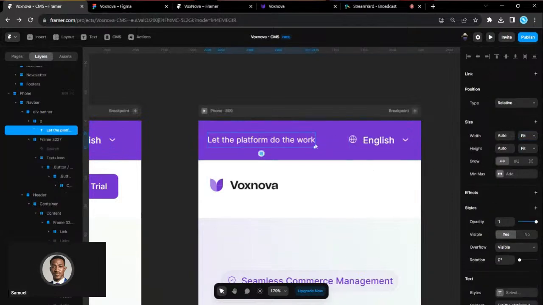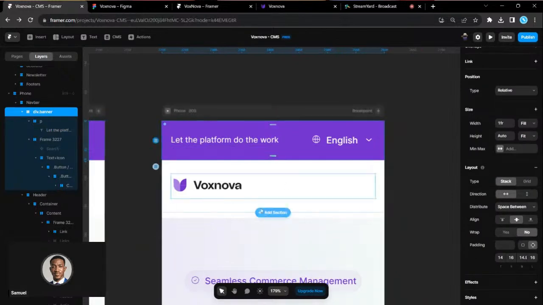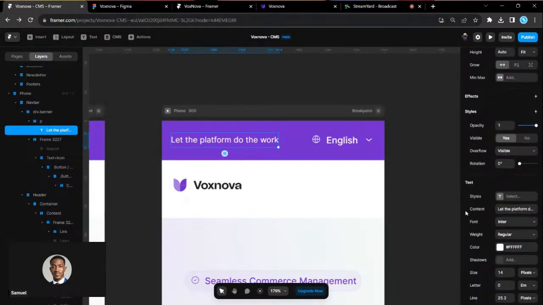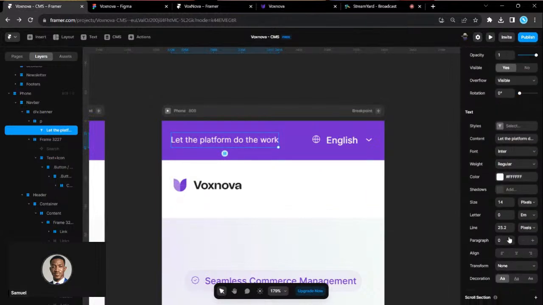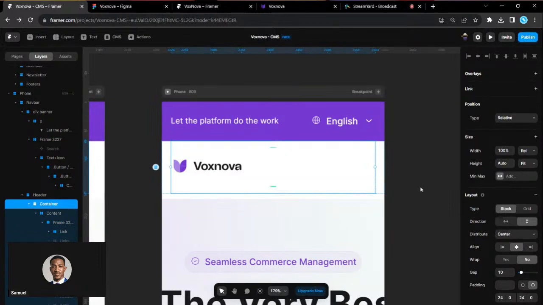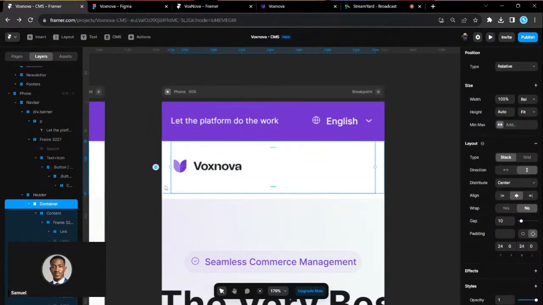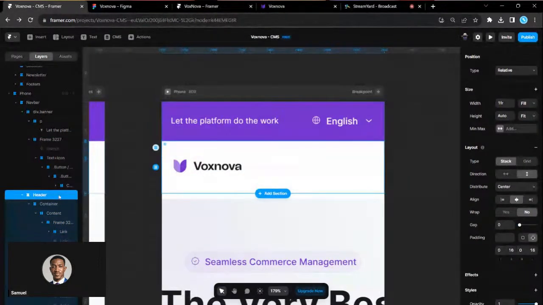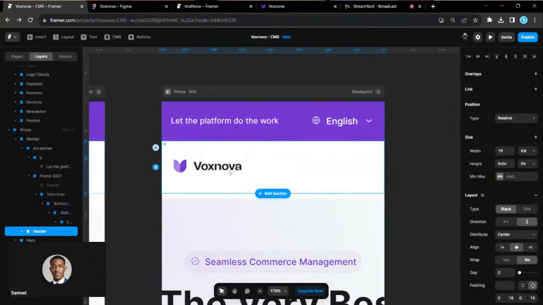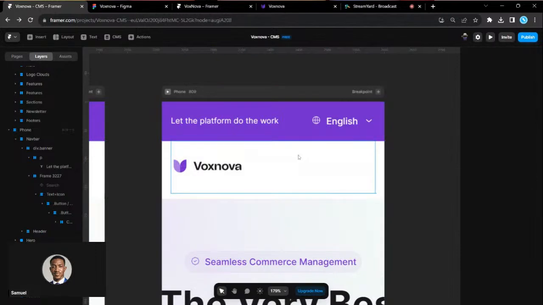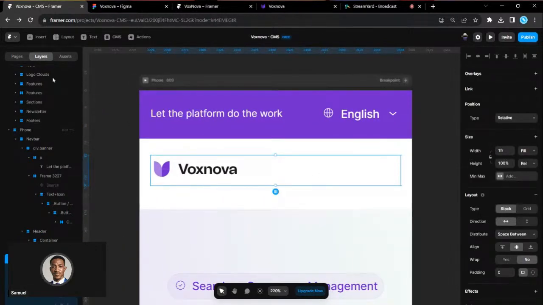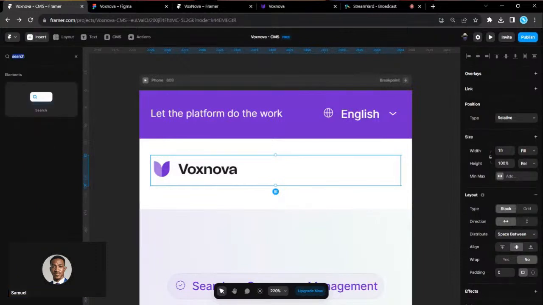So if you're a designer already, this would naturally become more intuitive to you because you'll be able to figure out how you want it to look and make those necessary adjustments. So Framer is a bit more design friendly than other design to website platforms, right? Now the next thing is going to add a hamburger menu.